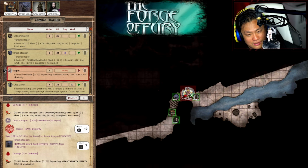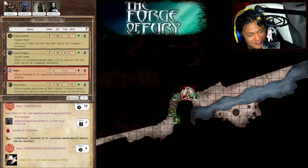The roper thinks you look delicious. Yeah, have a bite. Okay, it's gonna take... Luckily, it's squeezed, therefore it doesn't have advantage anymore. It's got a regular flat roll for its bite attack. It misses you, probably because of all those spectral blades whirling around. Because it's got you held in its hand, it just climbs underneath you to get to your other party members. It's already got Gregory, so it's gonna launch all its tendrils at Lynn. You ready, Lynn? No, but go ahead. It does so at disadvantage. That's the good news.